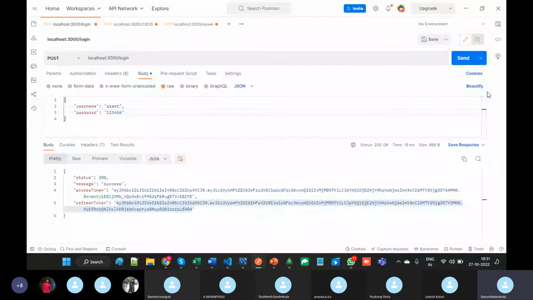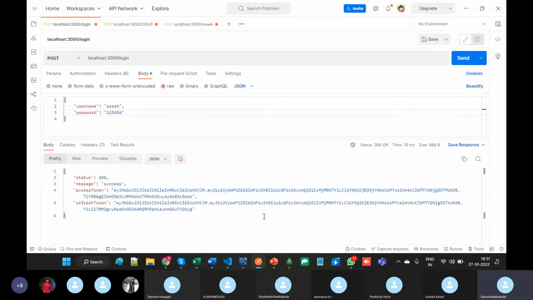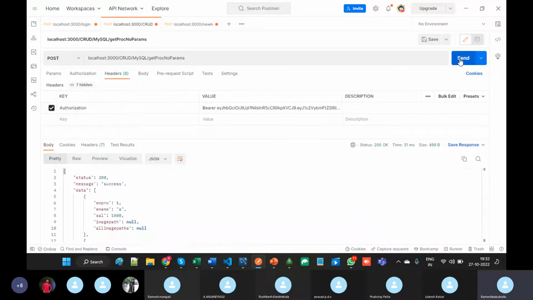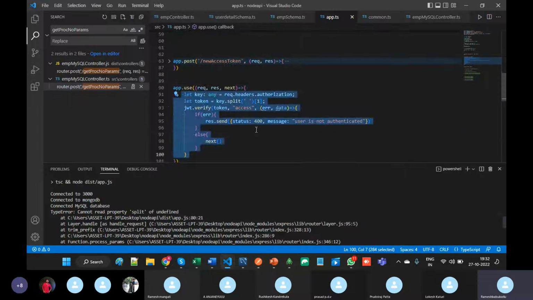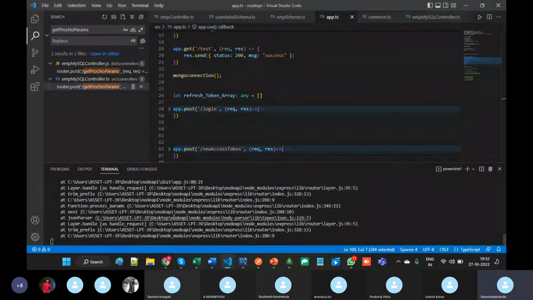So if you take this access token and put it here, authorization and barrier, and this access token expiry time is 30 seconds only we have given. See, we are getting the response. Okay. Why? Because here if you don't send this authorization, then we are getting some exception.